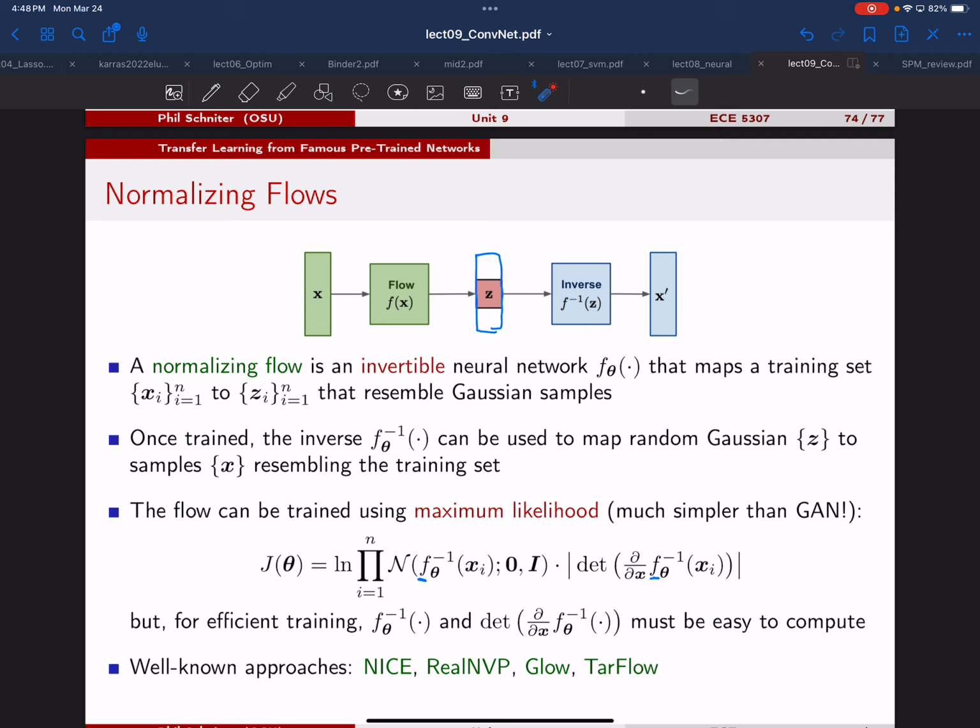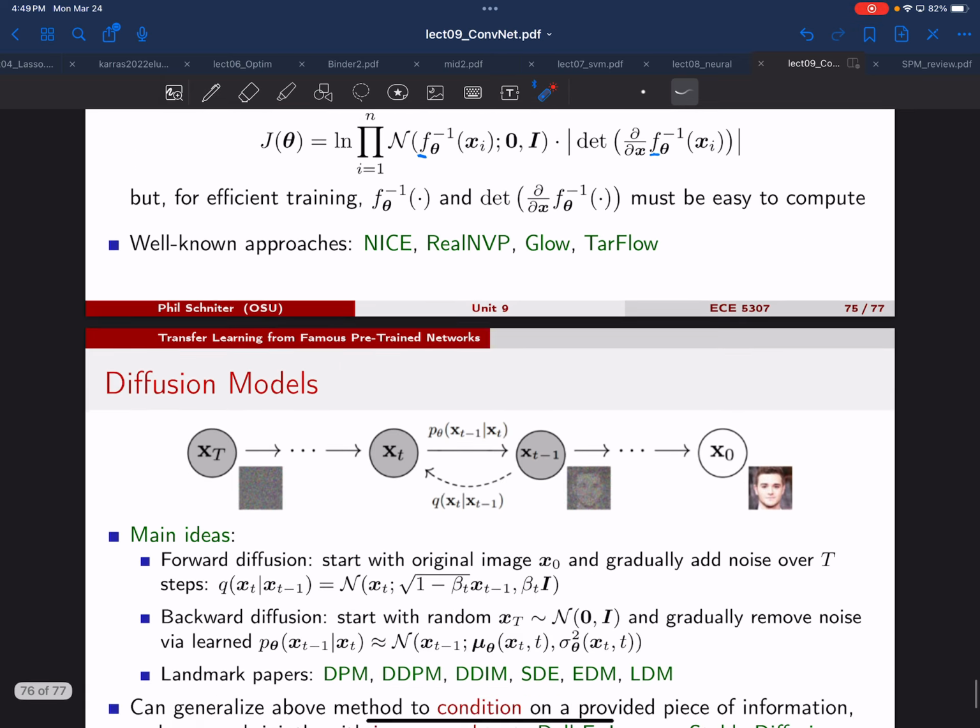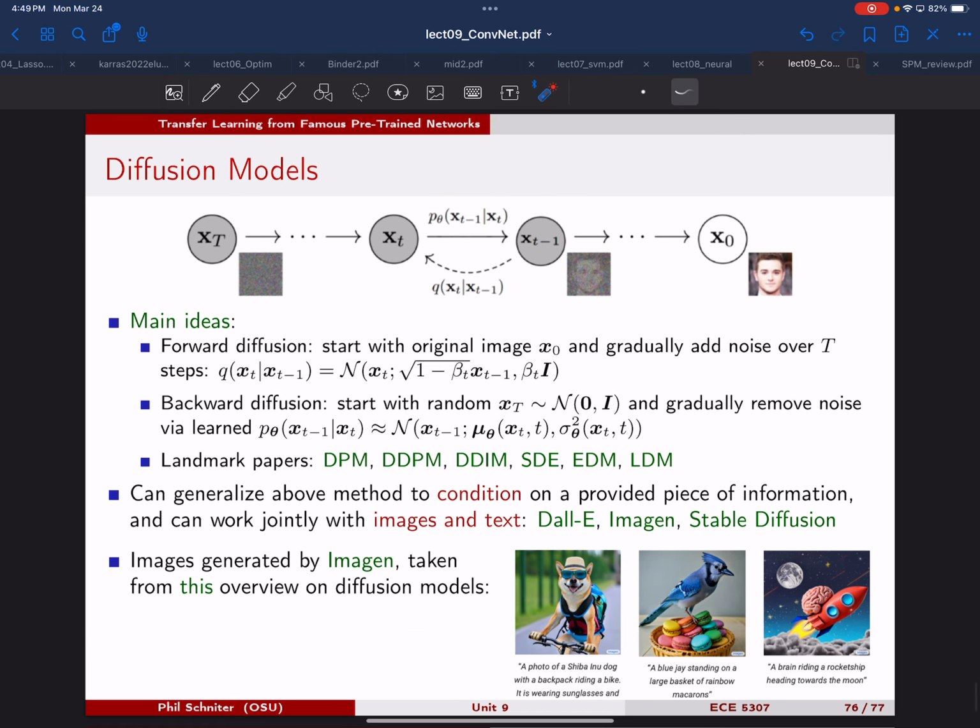So for a while, people were very excited about these after they were excited about GANs. Any questions on normalizing flows? Okay. But now everybody is really excited about diffusion models for, I would say, the last maybe 3 years or so. In a diffusion model, all these models kind of are similar, and what they try to do is map Gaussian noise to images or whatever you want to generate.